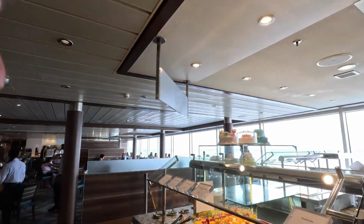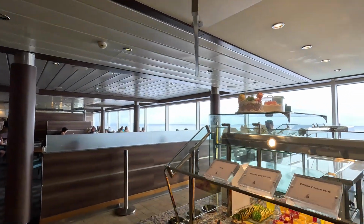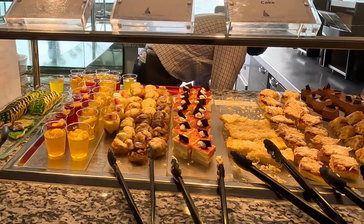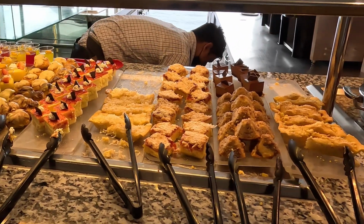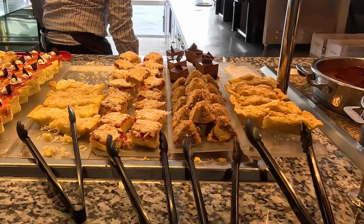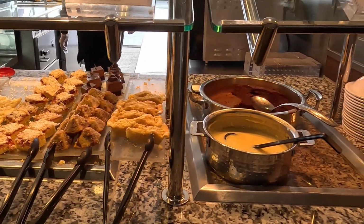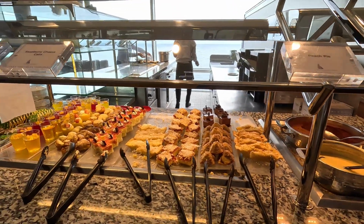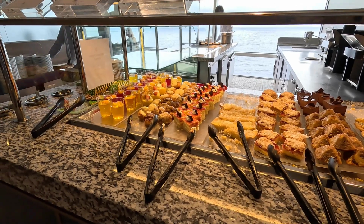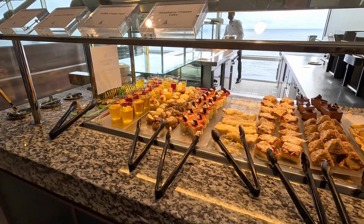Now, one thing we haven't talked about yet was desserts. We didn't have any dessert yesterday because we had about three mains, but we've got to the dessert station today, and let's see what we've got. We'll start from this side. So we've got some cookies, some jello, some scones and berries, raspberry cheesecake. There's a few of the cakes and pies as well, some chocolate. That chocolate looks good. I think we might try some of that chocolate, and chocolate pudding and vanilla sauce. So we might try a piece of that chocolate, and maybe one of those raspberry cheesecakes.